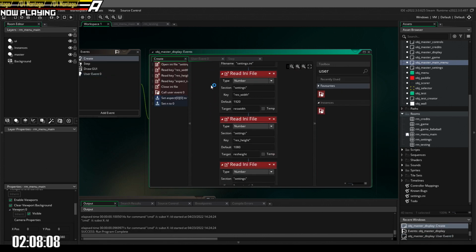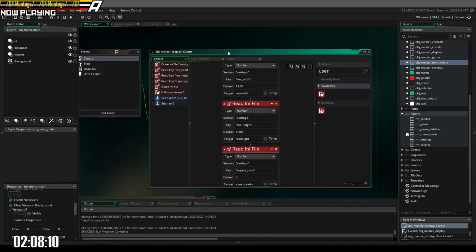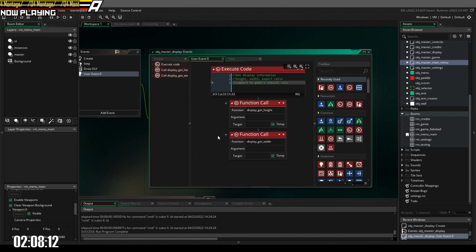Just grab these two variables, throw them in here, and say if they're different, which one do I want to override? I guess the one in the thing, right?